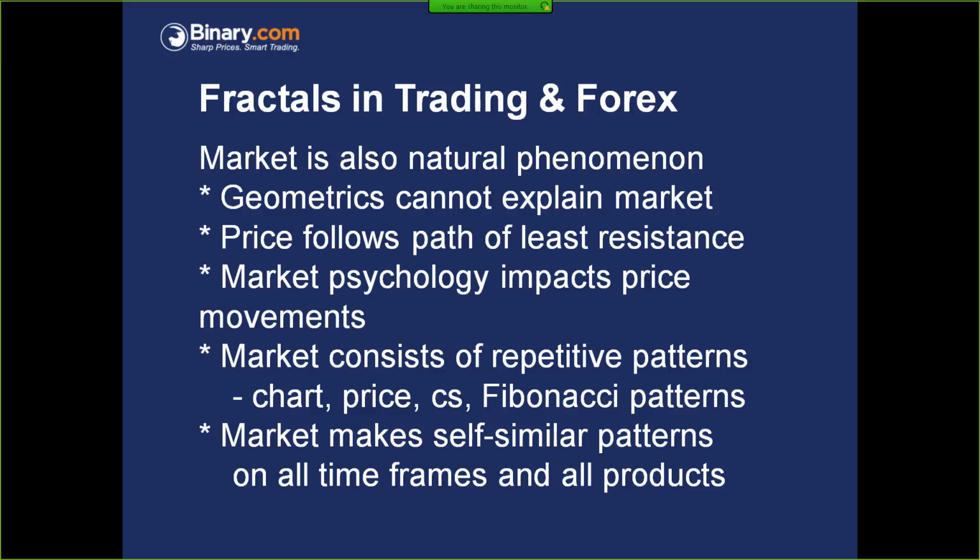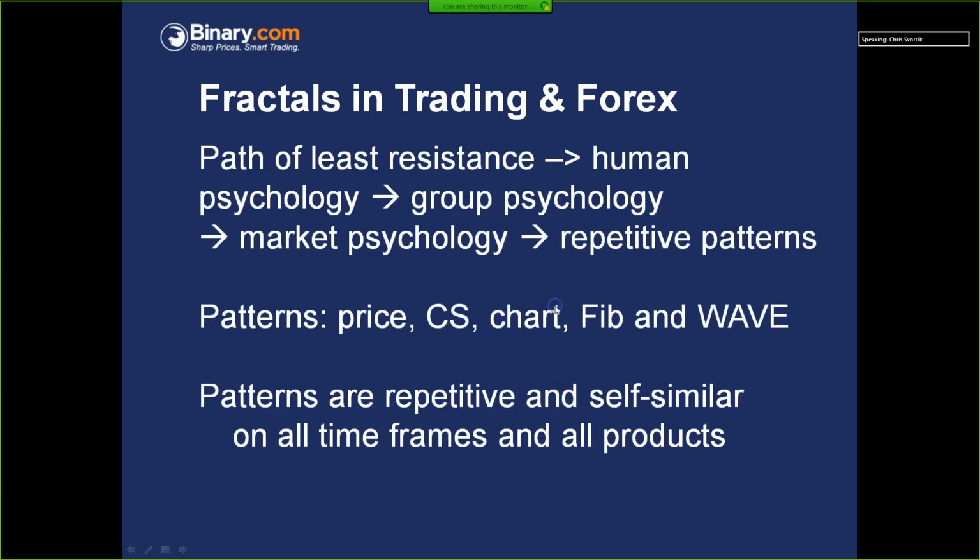And that all can be explained by the path of least resistance and market psychology. All right, so market psychology and path of least resistance ultimately influence those patterns. Here I have it summarized. Path of least resistance leads to human psychology, leads to group psychology, leads to market psychology, leads to repetitive patterns. One of those patterns is wave patterns, as I said, and that's very important because that will be part of the webinar tonight.